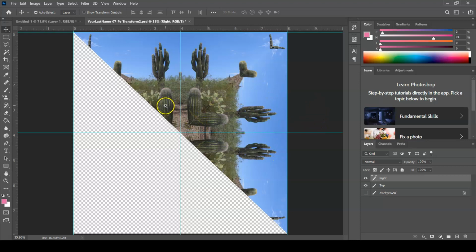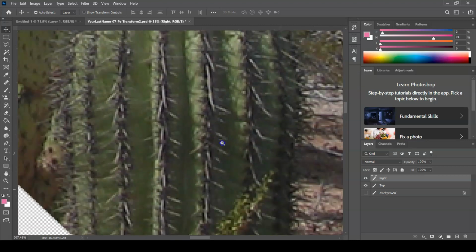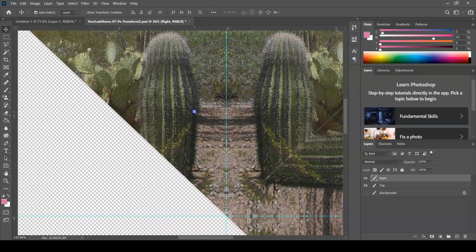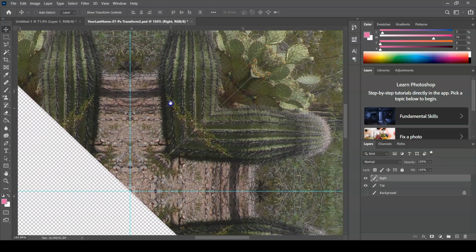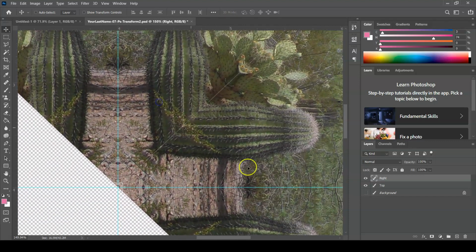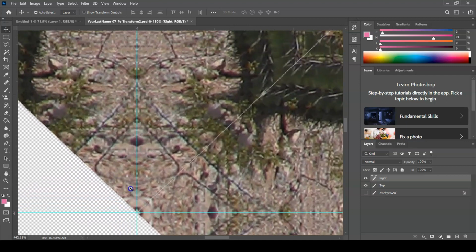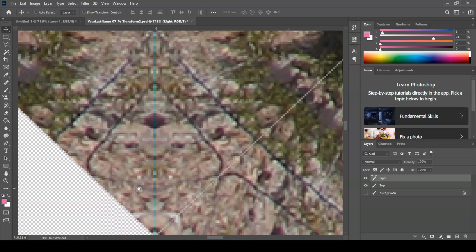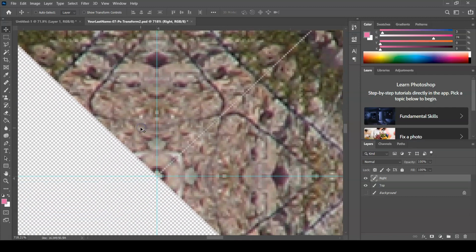But what I like to do is zoom in really close. I still have the right layer selected, and I can see just a little bit of a line separating my layers. So I'll zoom in a little bit more.